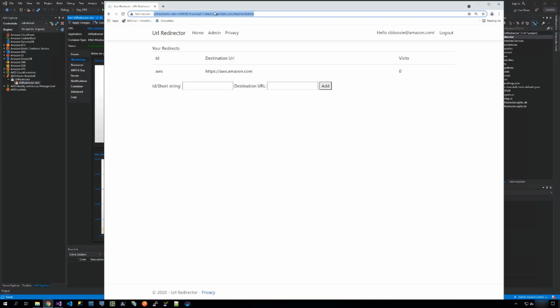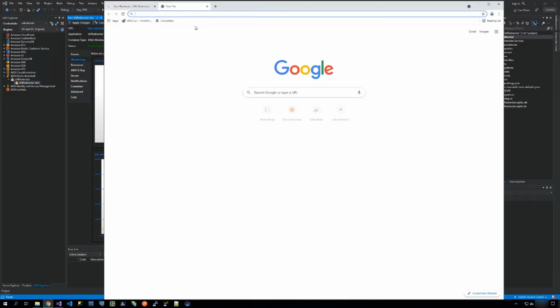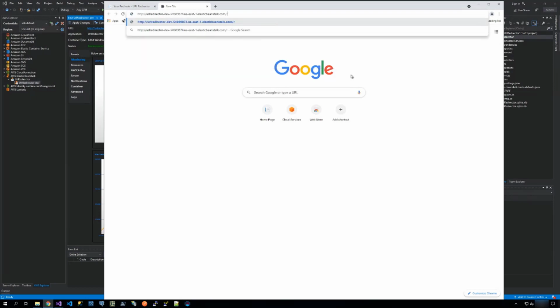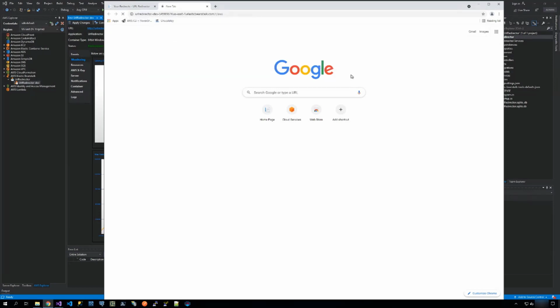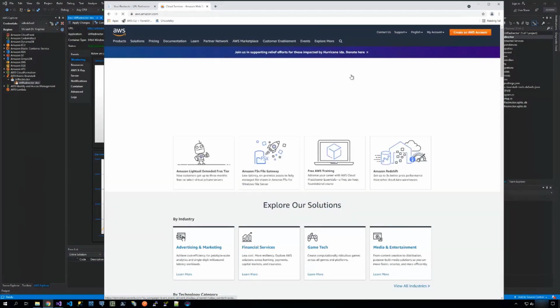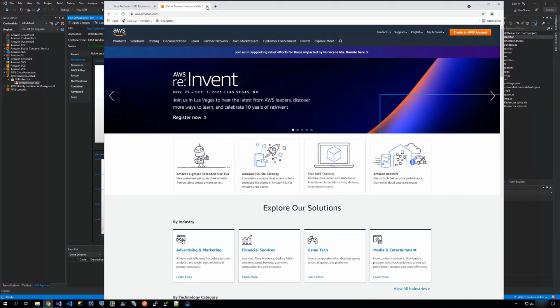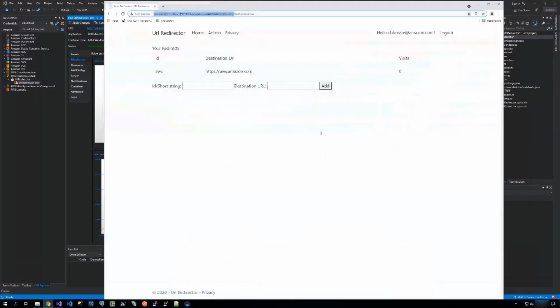So we'll take a copy of our URL, and we'll do the thing where we add an R onto the end, and AWS. And it works. And one thing I'll also note is that it shows you how many times it was used.